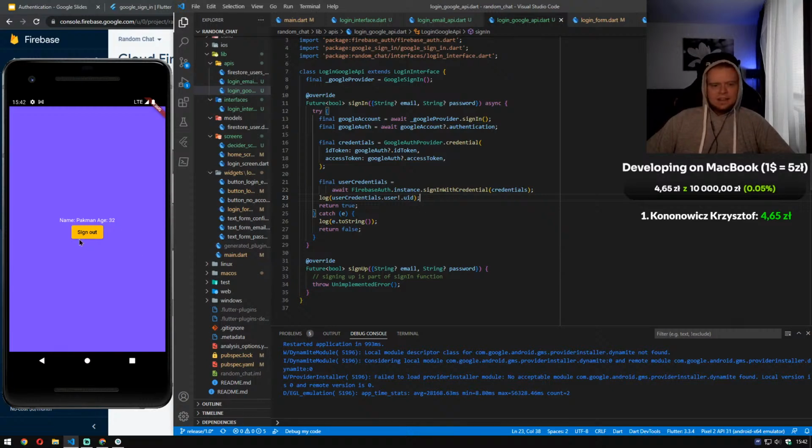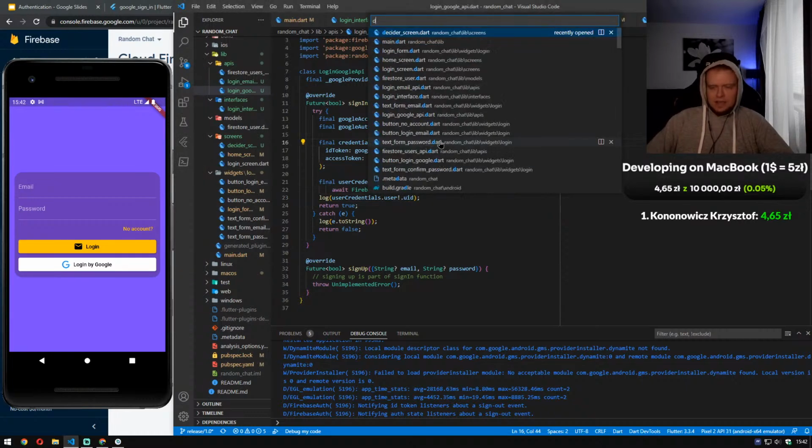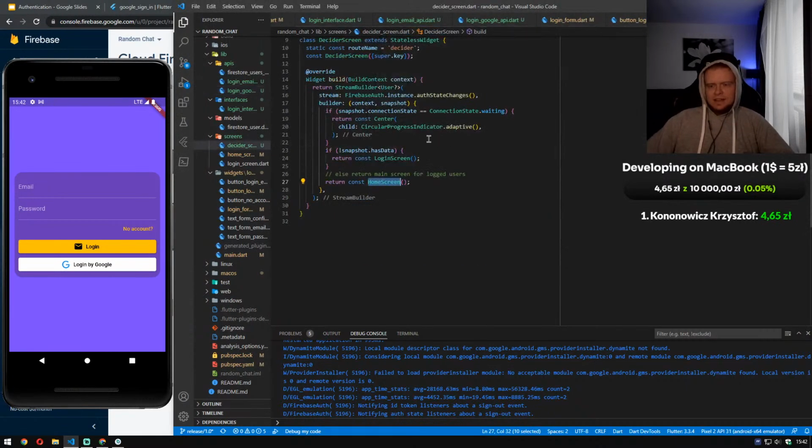So if we sign out, we can see that we are back in our login screen, and this is mainly because in our decider screen, our stream listener has read a change in our auth state changes, and now we are not authenticated anymore, which means we don't have any data, and now we are returning our login screen instead of our home screen.